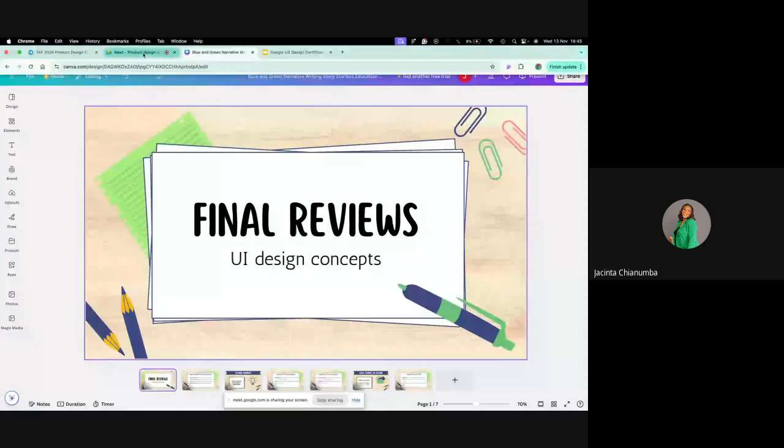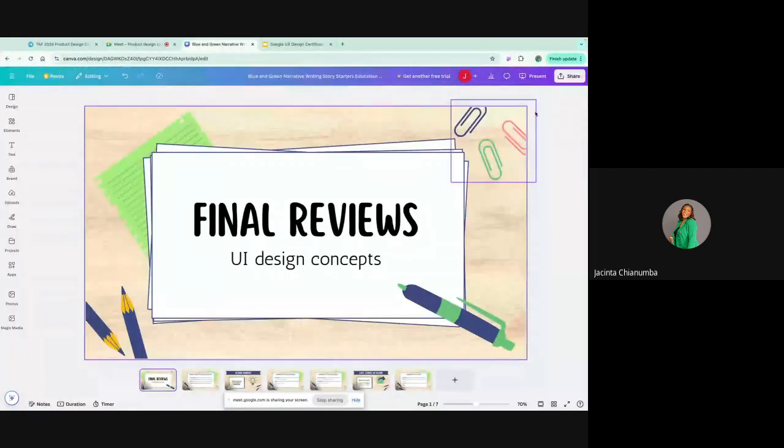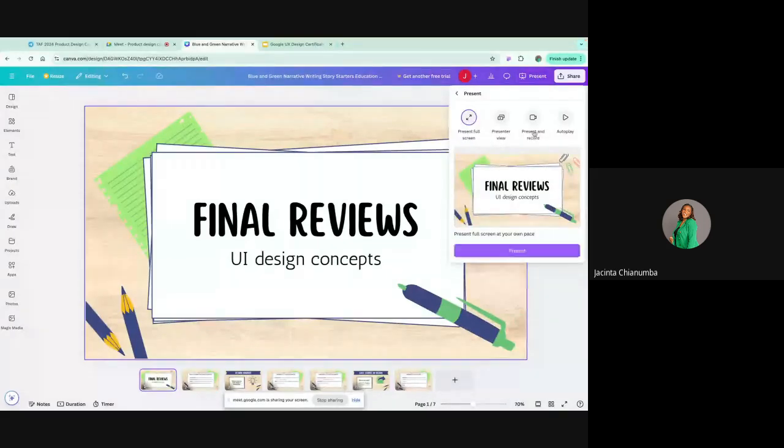But before we get into the questions and feedback section, we are going to go through what we have for today. So our design process, right from the very start, where we started from the user research, the whole process of trying to actually design an application, and then you now finally have your final designs.